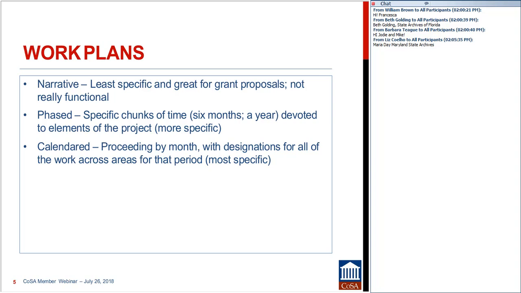The phased work plans also often have kind of a narrative structure to them once the phases have been described. The third kind of work plan, and it is the most detailed of the ones that are most commonly seen, is this notion of a calendared work plan. And that is that you have a period of time in which you can execute your project, and you can actually go through and say, in January we're going to do these 7 things, and then in February we're going to do these 7 things, and so on as you move through the calendar.